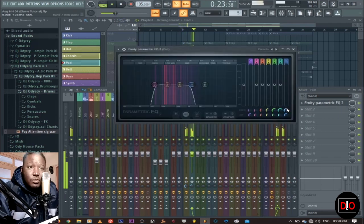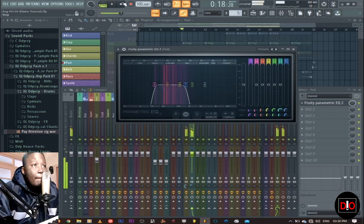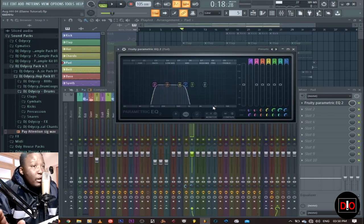So my plan was, I need the pad to back up the keys. So this is how I actually make the EQ. When you're EQing, you better know where you want something. Sometimes you might want the chords or the keys to actually be backing up maybe your pad this time.